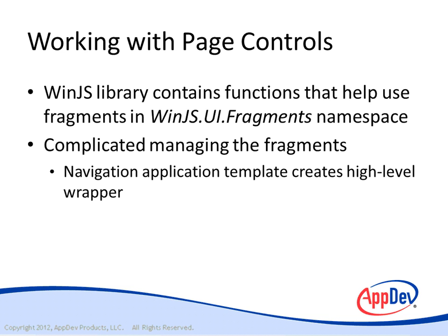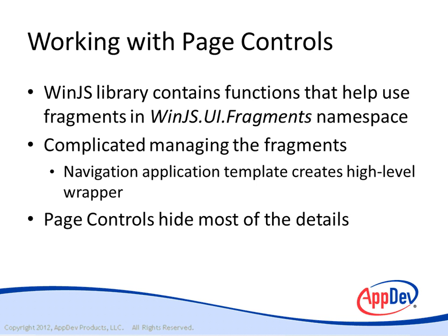The navigation application template creates a high-level wrapper called a page control. If you use a fragment, you have to know to clone it, then add it as a child, and it gets to be kind of complicated managing all the details. The page control hides most of those details from you in a slightly higher level wrapper, making it very easy for you to implement navigation between pages in your applications.